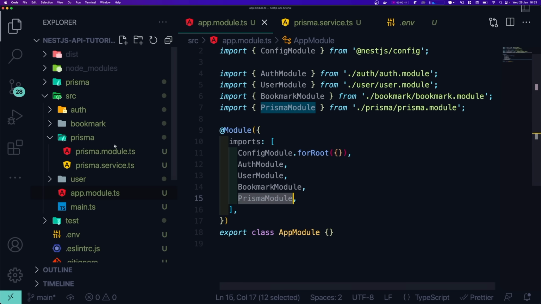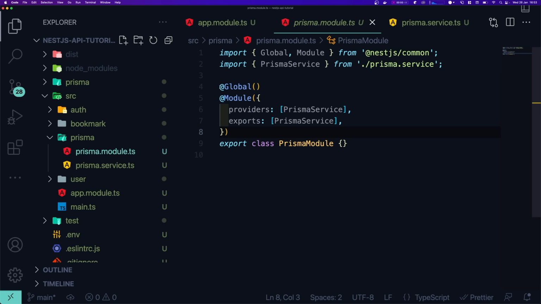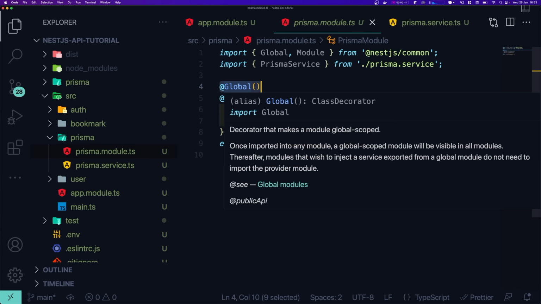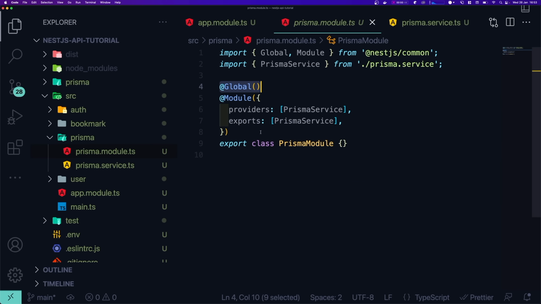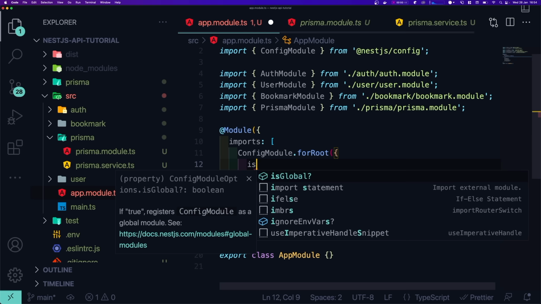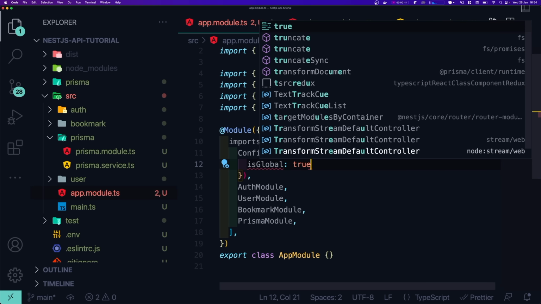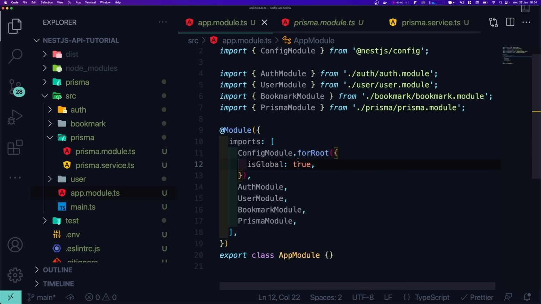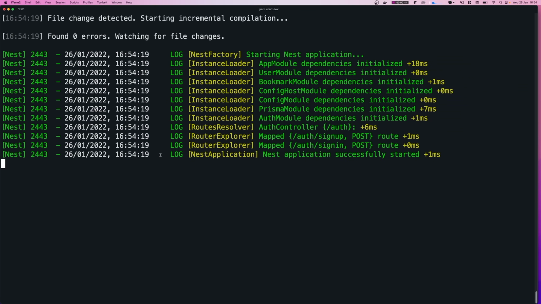So it's very similar to what we have here. With Global, you can expose our Prisma module to the whole app, while any NestJS compatible module also has this functionality. Of course, we cannot use the decorator here, but inside this object, there's an option called isGlobal. So we can just enable it. And that basically does the same thing. Let's come back, and now it should work.